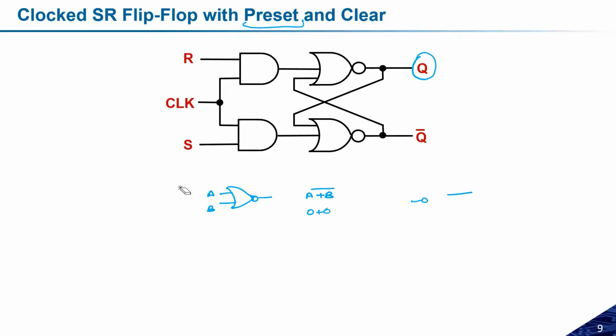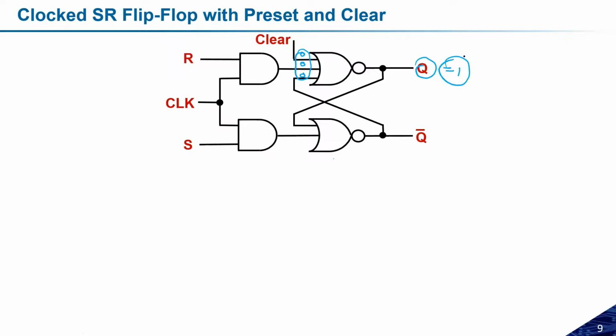Okay, so now let us try to see how the clear and preset signals work, and how actually we can make the clear and the preset. Suppose I have one input which is the clear. If I have to clear the data, what do I have to do? I just told you, to make this Q high, I need to make all the inputs 0. If all the inputs are 0, then this will be high. Otherwise, in other cases, it should be 0.